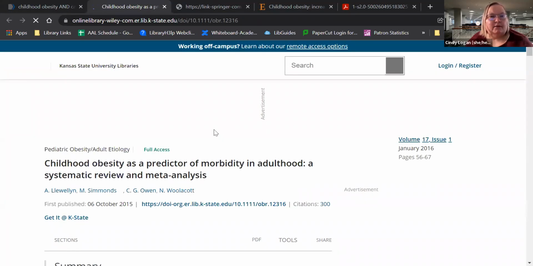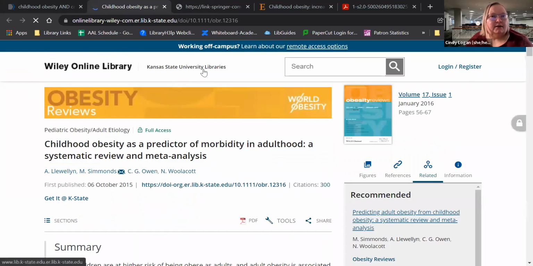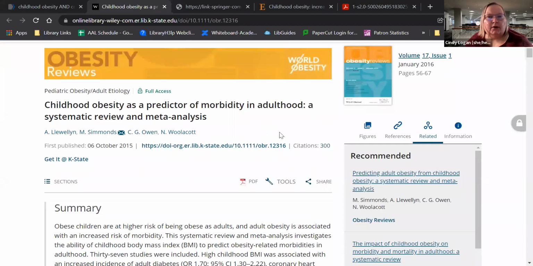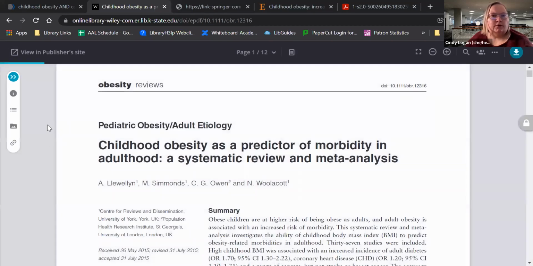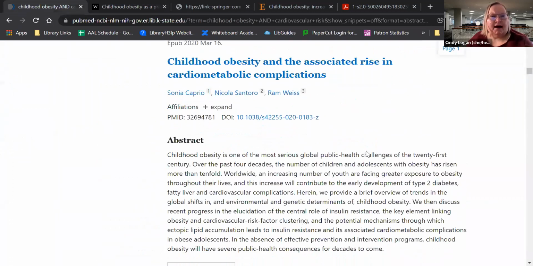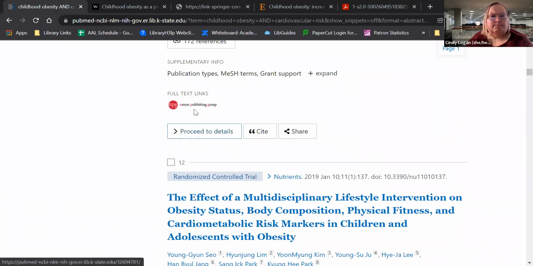Okay, so again, we find that information here in the right hand corner, Kansas State University Libraries. It's recognizing that you are part of K-State, and here's the article. We just really have to look around here. We see here's the PDF version. We can click on that, and that one will take us also, it looks like, probably to the full PDF of that article. So it's real easy, I want to say, to be able to get to the articles you need. We will not have access to every one of them.